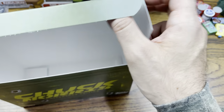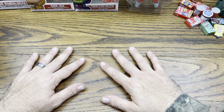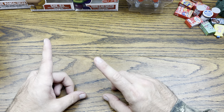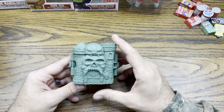What a hell of a haul here. Why don't you let me know down in the comments below which one was your favorite from this haul. Was it the GameStop Mando, the GameStop Ahsoka Tano? Was it the Target Chuck Norris, the Target Terraclaw Skeletor Metallic, the She-Ra, the Roboto, some of these Super Impulse minis, or was it that Eternia mini in Castle Grayskull?